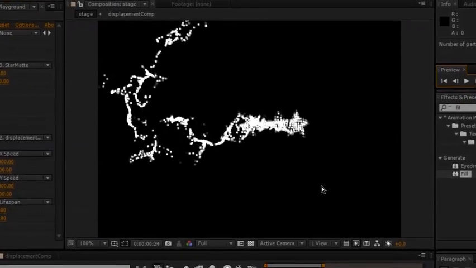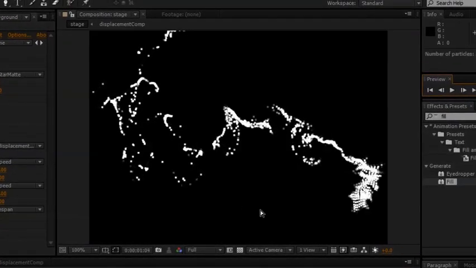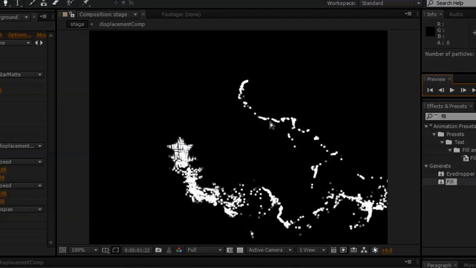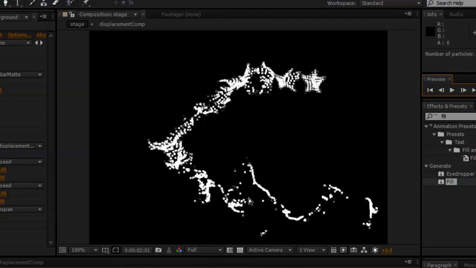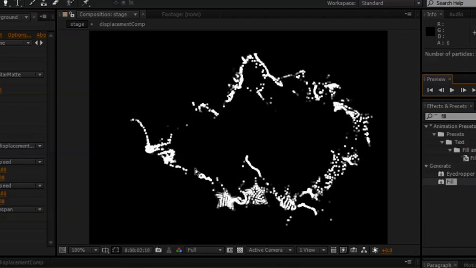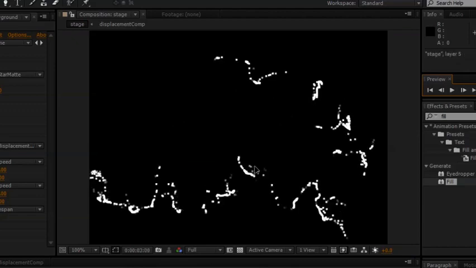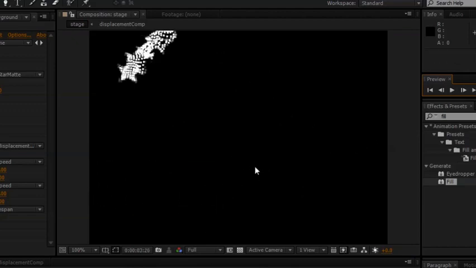Great. That's looking wonderful there. We're getting some nice fluid motion, and the particles are disappearing after 1 second, which is exactly what we want. Now here's a tip: if you ever feel that Particle Playground is locking up, you can hit the Caps Lock key and press Escape, and that should abort the render after it finishes its current cycle.